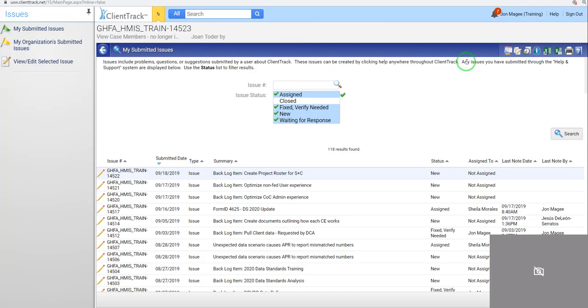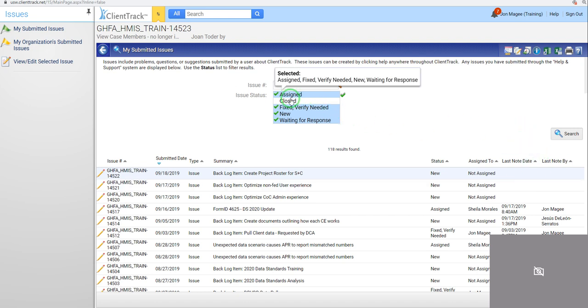Here though, we did add a couple extra columns that hopefully will be helpful. These last two columns here, last note date and last note by, list the last time a note was left on this issue ticket, and also who that was by. So maybe you have several issue tickets that are still open, you've submitted, and we've gone and replied to them. Well, if you pull this up, you'd be able to quickly see, oh, John McGee's replied to this ticket, I should probably go in and reply back to it. So this just gives you a bird's eye view at all your issue tickets and the current status of them.